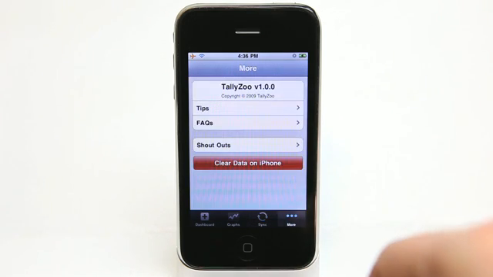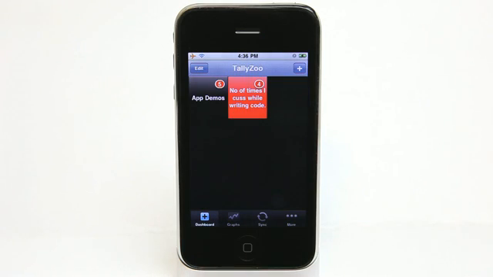More just has some basic information, also allows me to clear data off of my phone if I wanted to clear all of the data and maybe sync it with another account, or just clear it out. That does not clear the data on their website, so you would want to go to TallyZoo.com to take a look and clear that out. What's cool about TallyZoo.com is that there are really nice flash-based graphs, a nice dashboard for easy at-a-glance reporting. You can combine activities and compare them, create charts, bar, pie, column, line graphs, all kinds of different stuff, and customize them to show the data that you want.